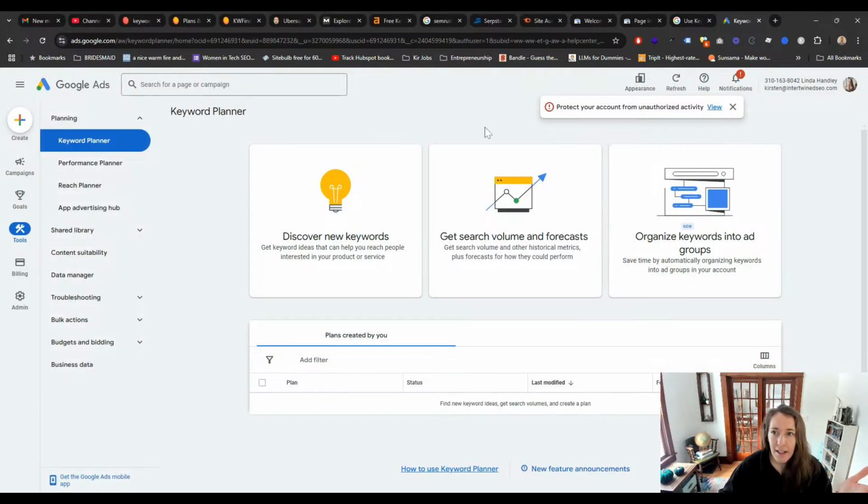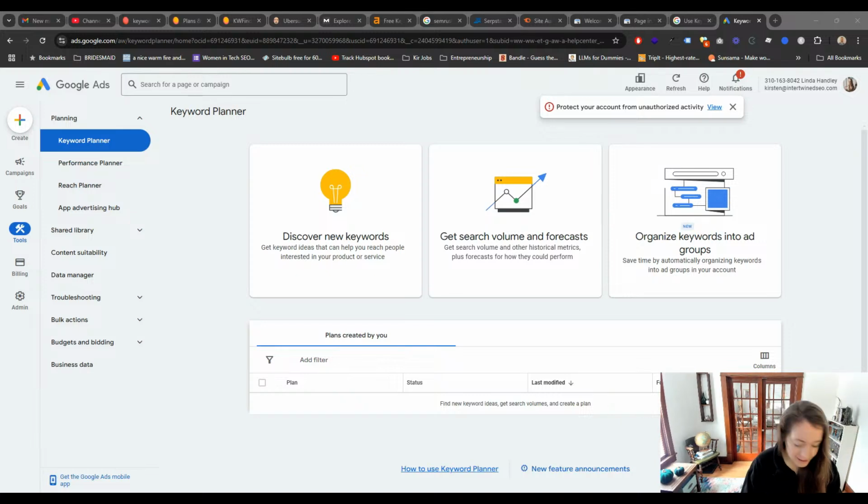I would go through the whole process, but then you'd have to watch me put in a credit card number. It would be weird. But I would recommend, I'll put it in the chat, going to ads.google.com. You might even want to Google something like how to use keyword planner without doing ads, because it's definitely a hack that people have used throughout the years. I used to work at an agency that was so cheap that they wouldn't pay for a keyword tool, so we would all just use Google Ads.